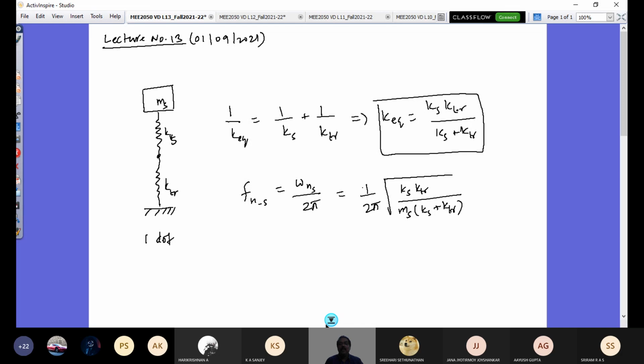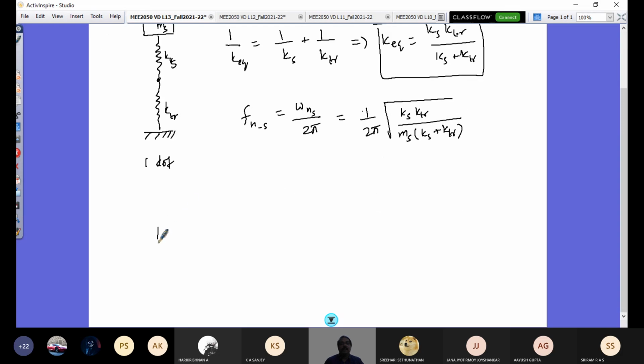And similarly, I can take the other mass, that is the unsprung mass, and it is connected to the sprung mass by ks and to the ground through the tire wheel assembly, which we take as ktr. If we take this model, the mass and two springs are in parallel, so k equivalent in this case becomes ks plus ktr. We have already studied this in the strength of materials course, or you can remember that when springs are in parallel and you have a mass, the equivalent stiffness gets added. When springs are in series, this is the relationship that you should use, right? So please make a note of it.